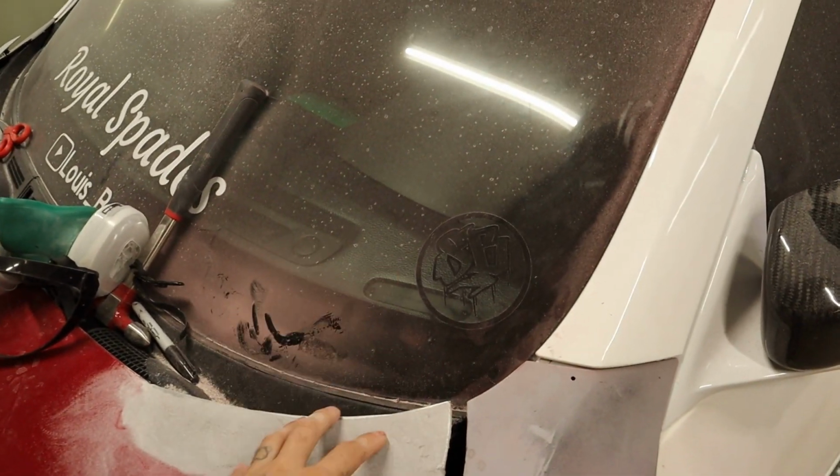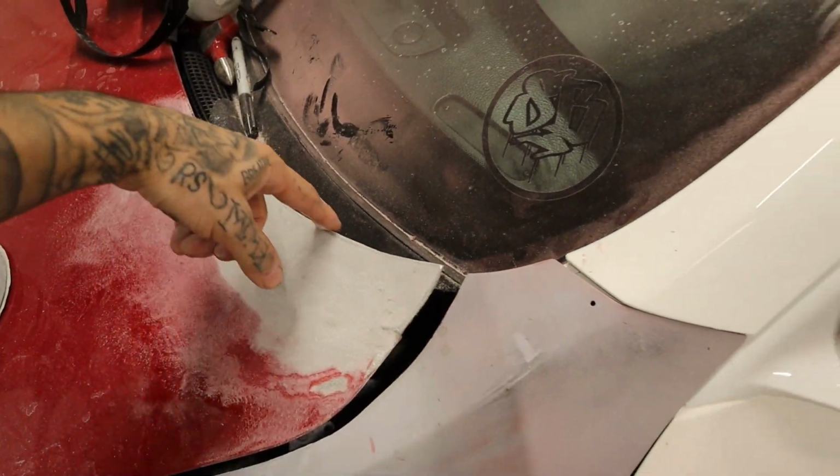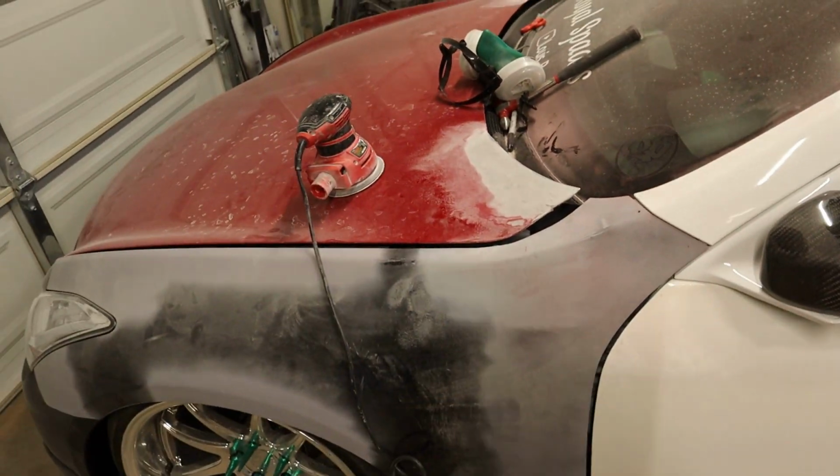once we get this looking good, I'm gonna go ahead and take the flap disc. We're gonna go ahead and clean this up on both sides. And then we're gonna go ahead and get some filler down. So we're looking really, really good.